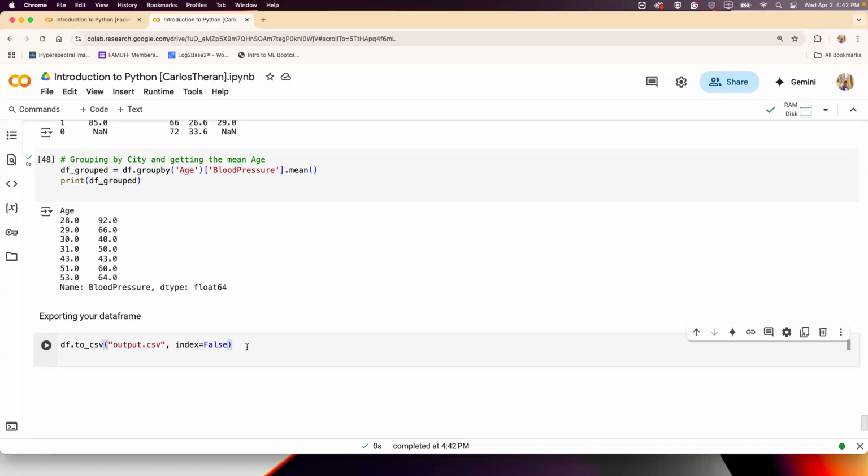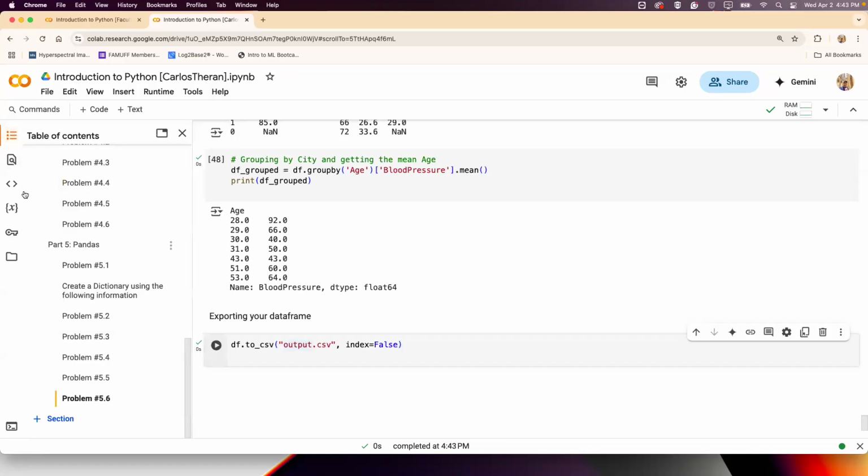Okay, once you have cleaned your data and you want to store the data or download it as a CSV file, you do to_csv. To_csv is a function from the Pandas library that helps us to store your modified data frame. Okay, so if we do output CSV file, you can run it. And let's see if that's here.